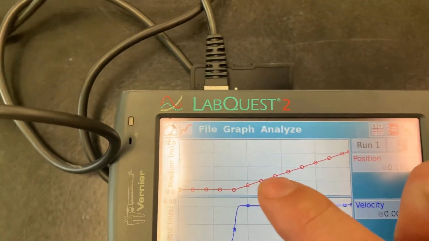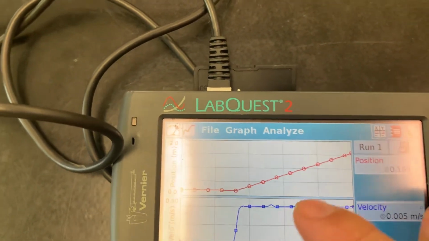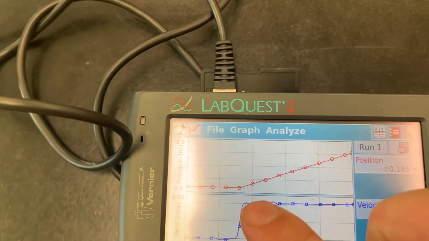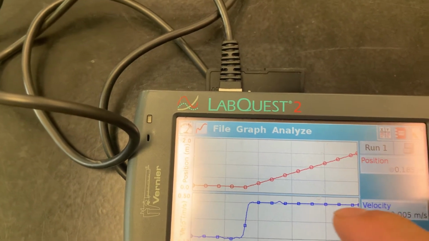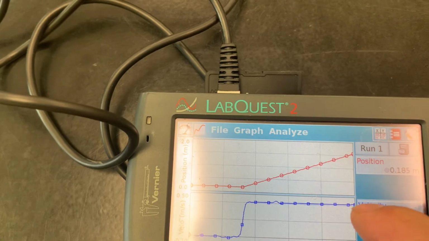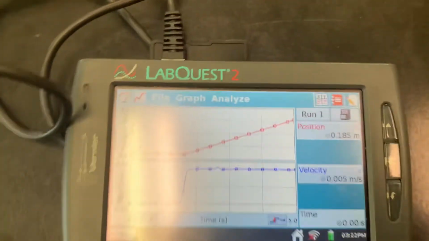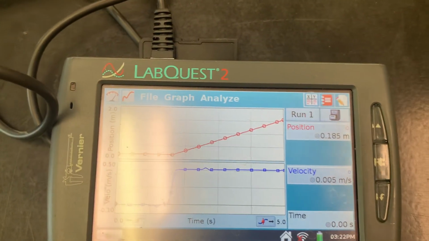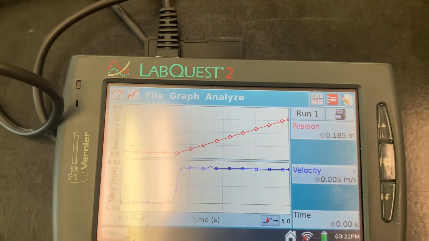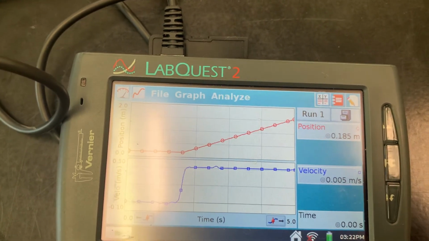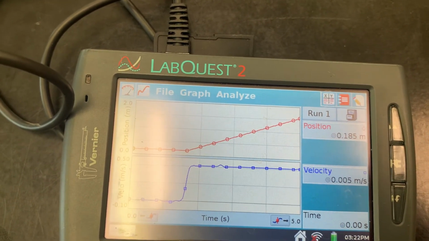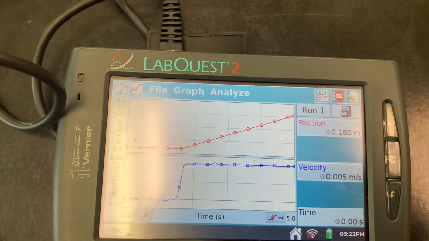In this position over time, constant slope. Right here, velocity over time, constant horizontal line, showing that constant speed in a constant direction. Okay, we're going to look at one more graph that is just moving in the opposite direction with the velocity graph. How do you think the velocity graph will compare when we look at it going the other direction?